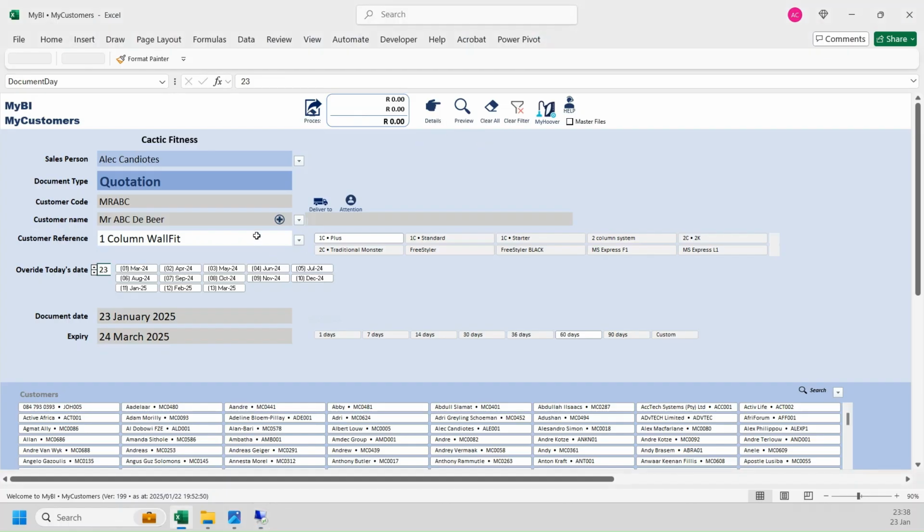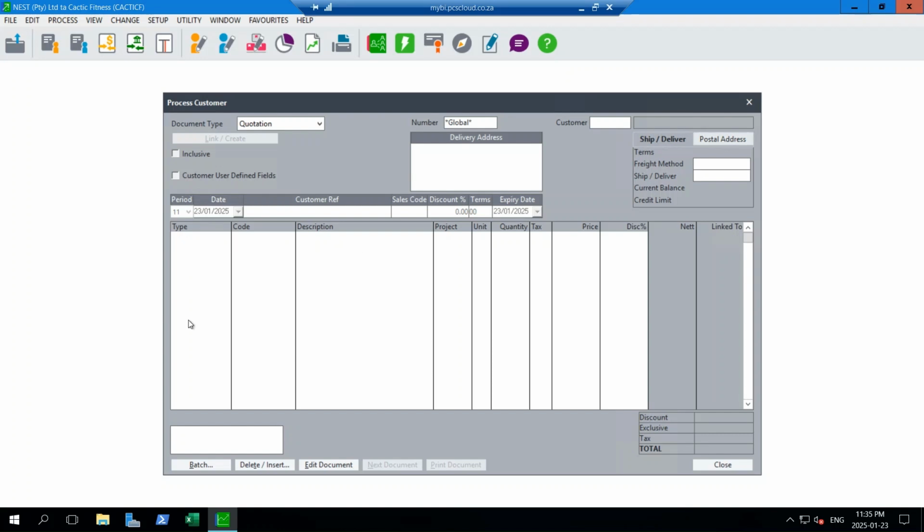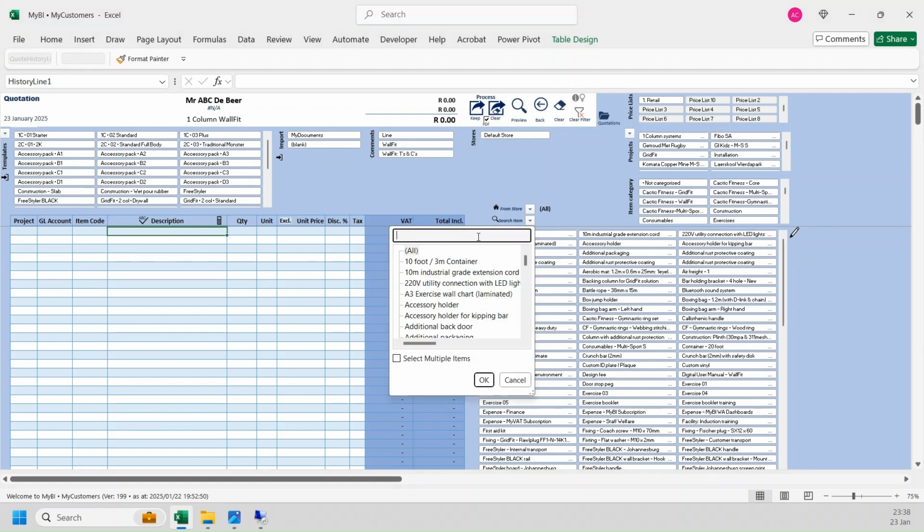Now let's go for the next one. Okay, so this is the header page, and now we're going to the details block, which is the same as this block over here. That's details, history detail or history lines, and that's history headers. Okay, now we're going to quickly load it. So firstly, we've got access to all of our items over here. I'm just going to say bring up a column. Maybe just correctly spell it.